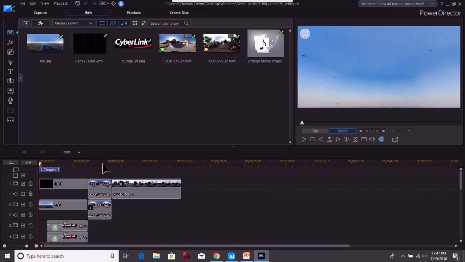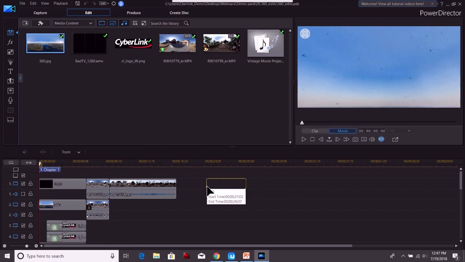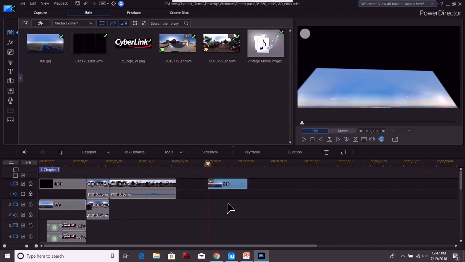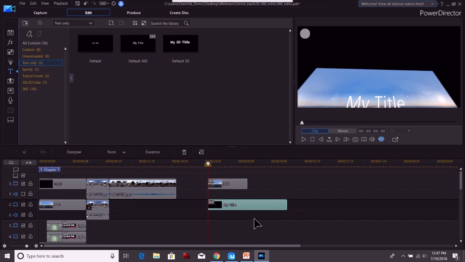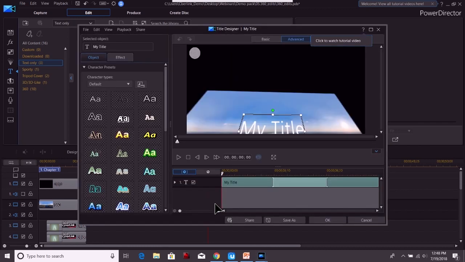Okay. So let me squeeze this on down a little so we have some working room. First thing we're going to insert is drag our 360 image in. And then we're going to go to the title room and insert a 360 text. So default 360. Put that in there as well. Now with this 360 editing, we want to give you some powerful tools, but quick and easy as well. So we're going to double click on the text and we're going to type in, of course, I love travel.